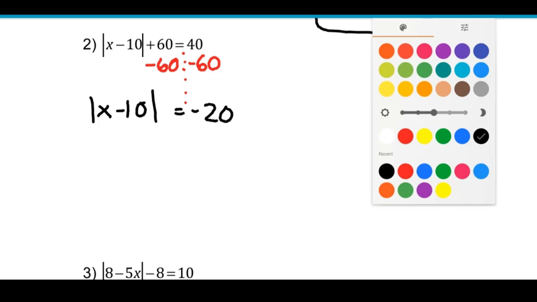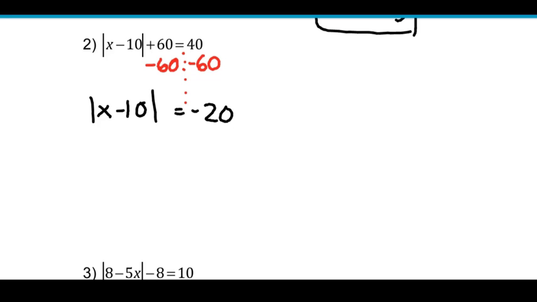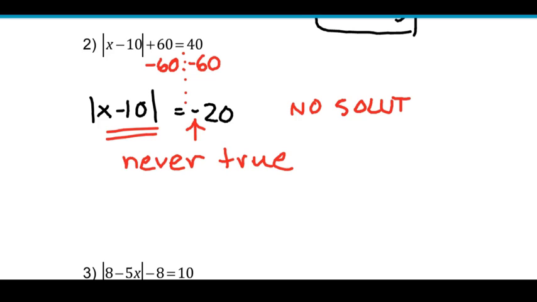Now this is where I would split into two cases, but I'm not going to. Can you see why? This one is done. The reason is because we have an absolute value quantity that equals something negative. That's never going to happen, never true. You never have an absolute value that equals something negative because absolute value represents distance from zero on the number line. So we're done, we can just say no solution. The thing is, if you did try to do the work, you would get some answers, but then when you checked your answers, they wouldn't check out. They wouldn't satisfy the original equation. So the answer is no solution.